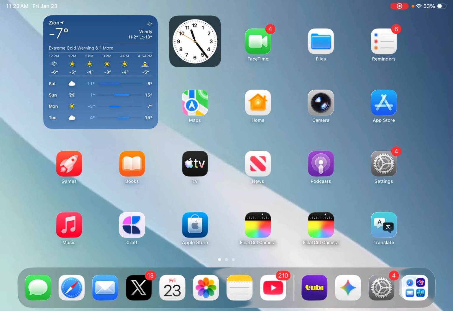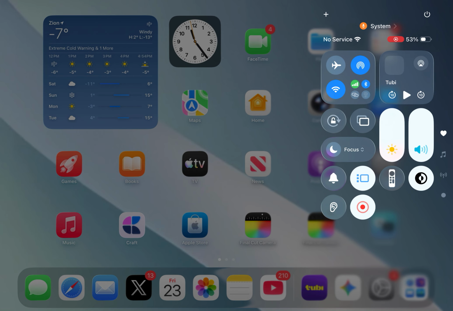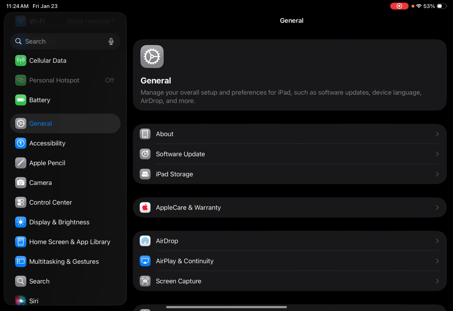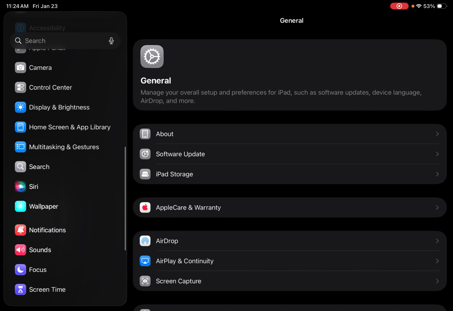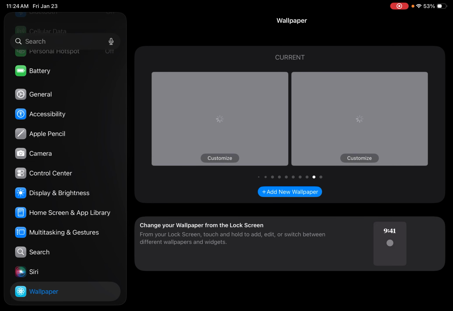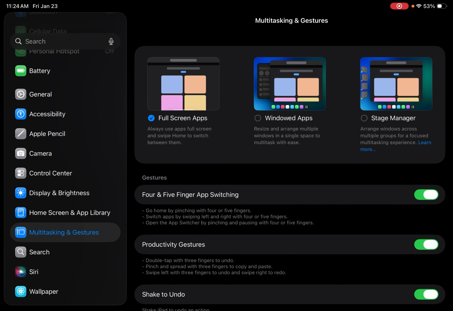And in this video, I'm going to show you how to use it, some of the best ways to use it. So let's get right into this. So the first thing you obviously want to do is, say if you just set up your iPad for the very first time, you went through the initial setup processes. Once you go through the initial setup process, you select different things for setting up Apple Pay and all those things. You're going to then come to a screen under multitasking and gestures, or you might see it within the iPad setup, that looks like this.